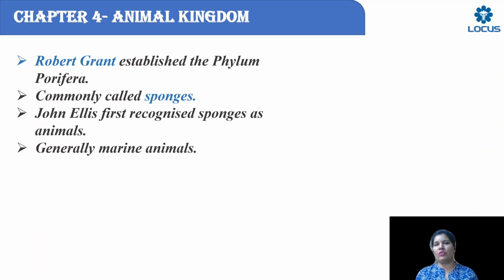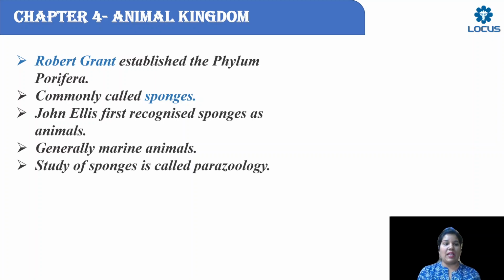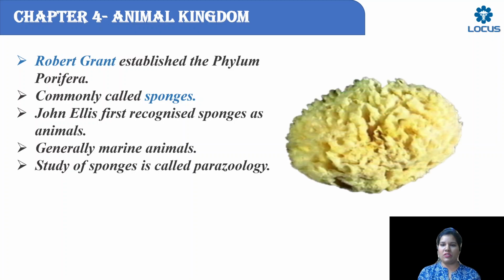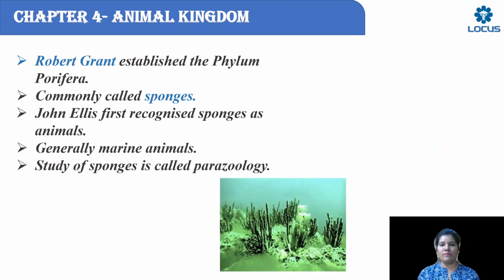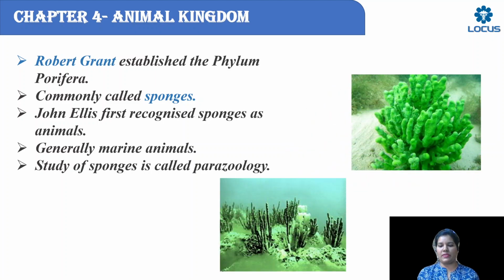You would not see sponges on land, but you would see them in water, and that too in seas and in oceans. The study of sponges is called parazoology. Since they are kept under the separate subkingdom, the study of sponges is called parazoology. This is how a sponge looks, and these are some examples.